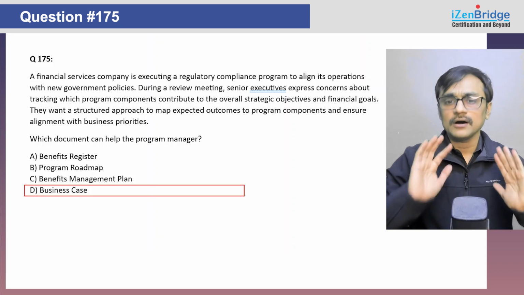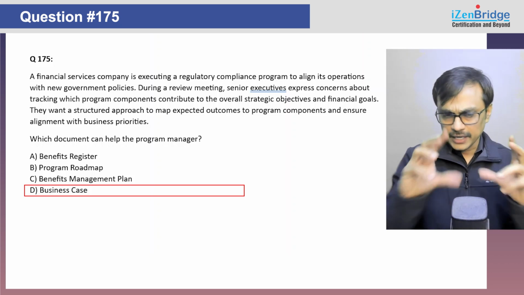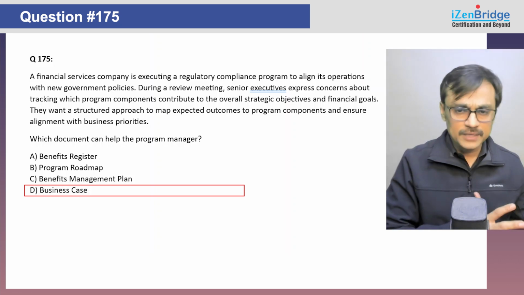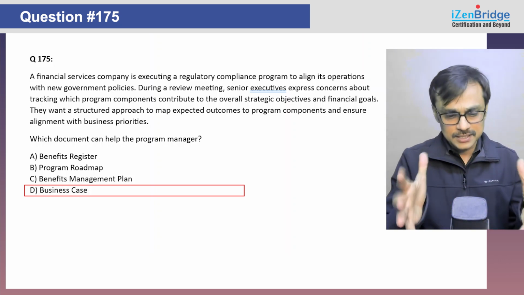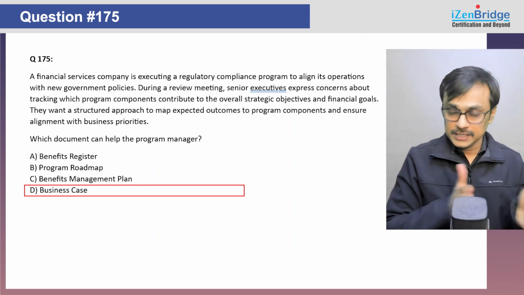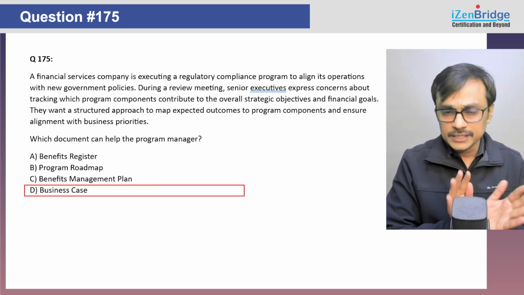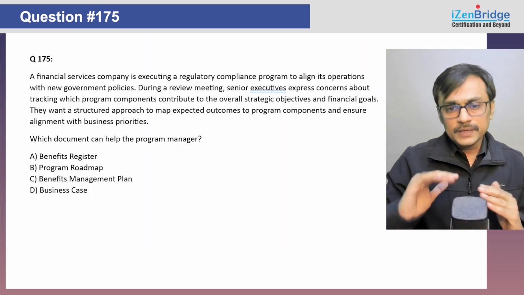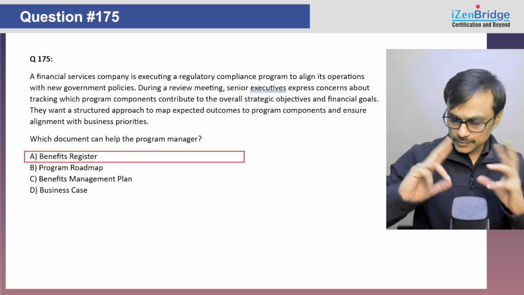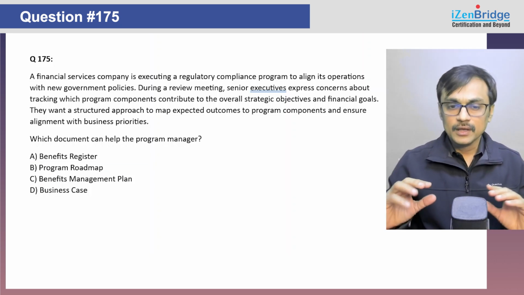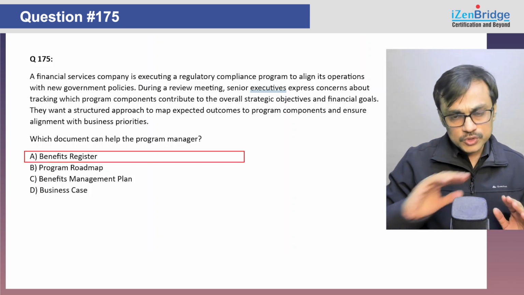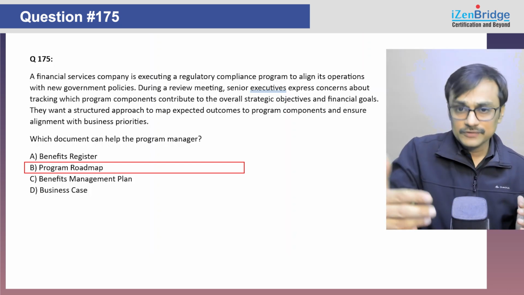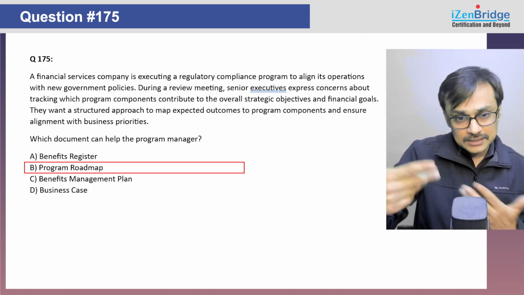But the business case can be ignored from the options. So I need to focus on A, B, C only, because the business case is basically about justification, about decision making. It is like a fire document, very detailed content which needs to be securely discussed, not easily accessible to the stakeholder. That's what a business case is. Now, probably I need to think about the benefits register, program roadmap, or benefits management plan. A register will usually be used when we talk about where we are, how we are doing, what we have achieved. Again, mapping is also there, but that's the use.